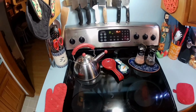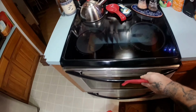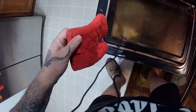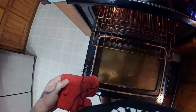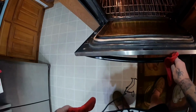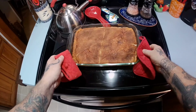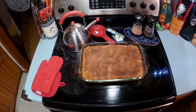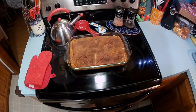Alright, we are ready to take it out. See what we got. Alright, 30 minutes. And there we go. And that's what she looks like. We'll just let it cool off and then we'll cut it. Take a look at it.